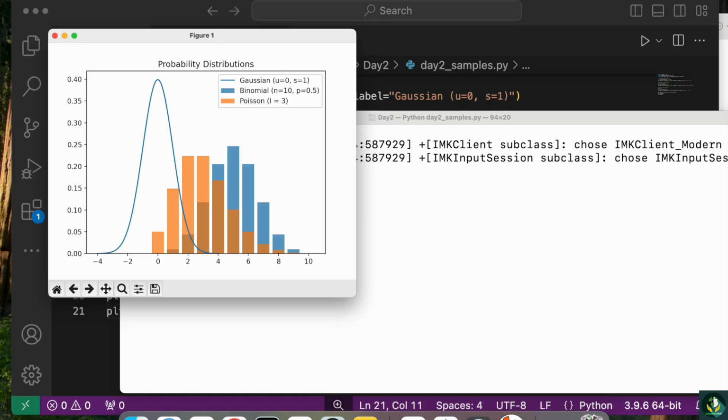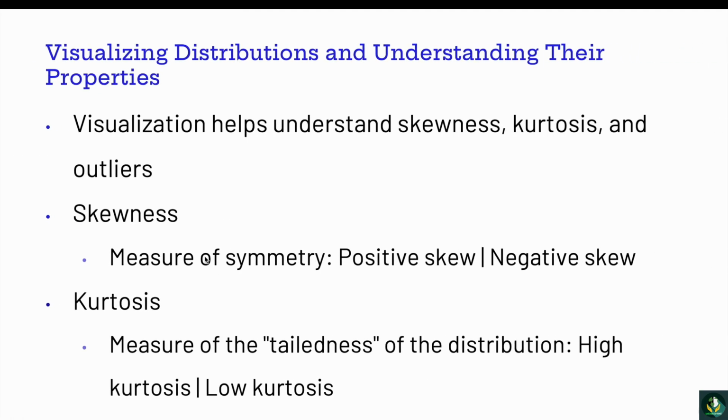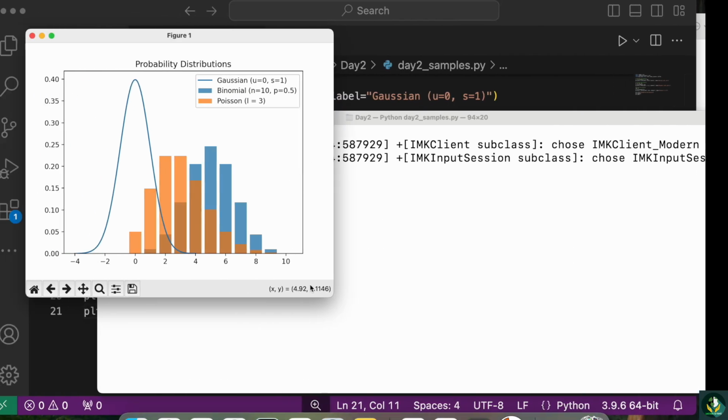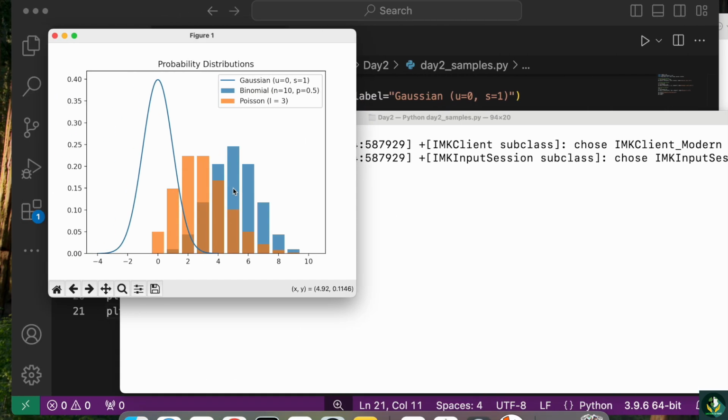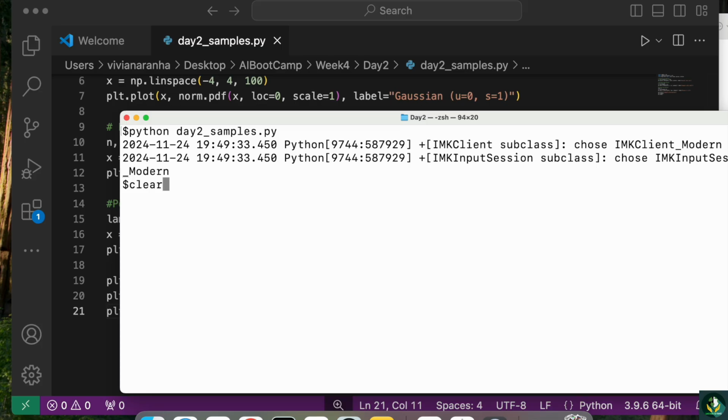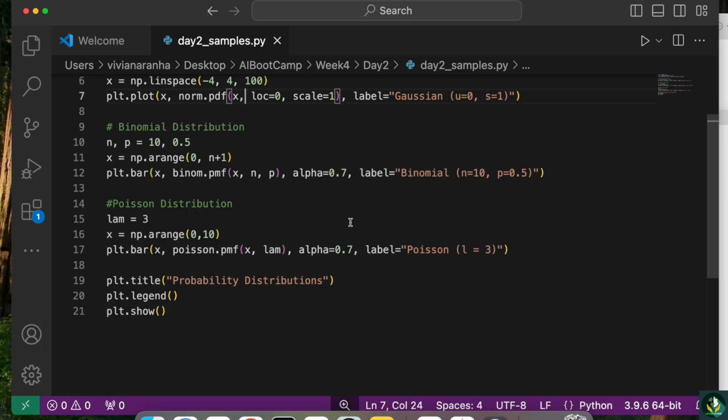So I hope you were able to do this visualization, because that's one of the important things that we would be using in machine learning, specifically when you have to prove things or show, based on data, how the flow looks like. It's much more helpful to do visualizations. I'm going to close this, clear it out, go back here, save it, go back.